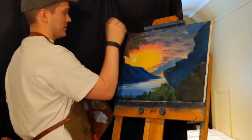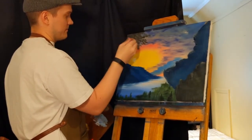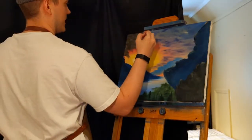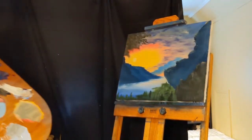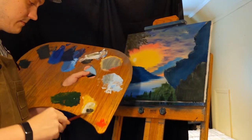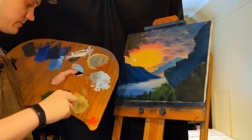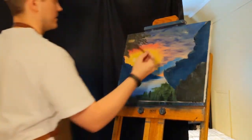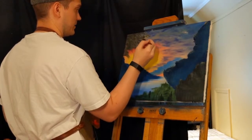I need this to be darker up here, because that's going to be in the back. I'm just smacking it with the fan brush now. There we go. Now it looks like there's something hanging out here. Not bad. And then we'll go into this white and yellow ochre color. This is very red orange tones here, I think. I hope that's red. I have no idea. Now we're just gonna try and tap in clumps.